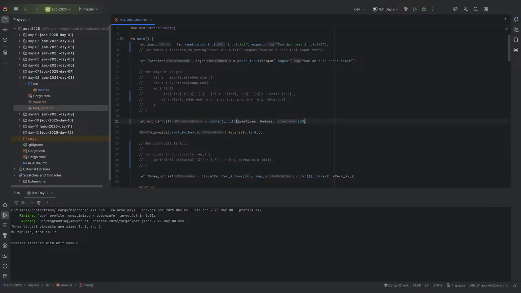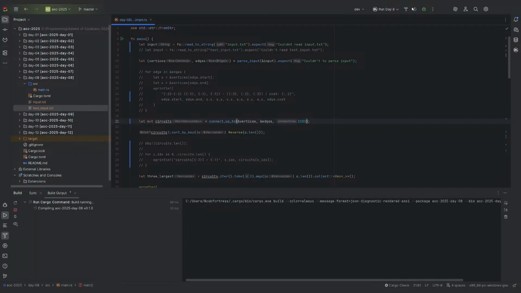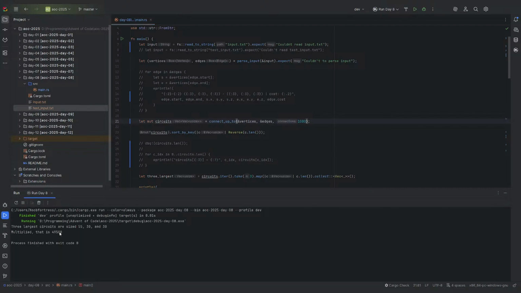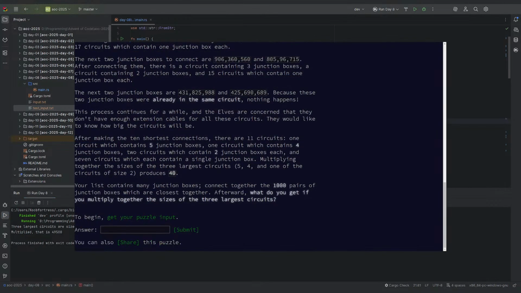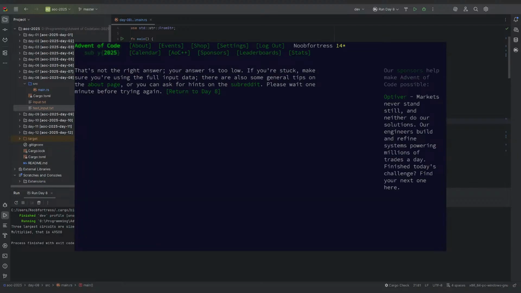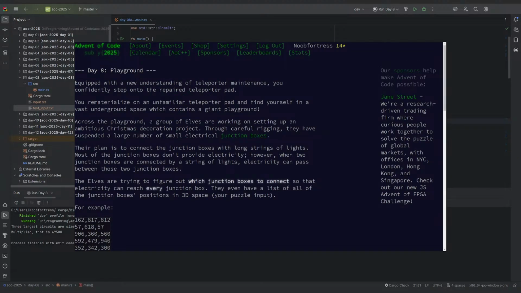Well, if you do get more than 10, of course. 49,500. And those are already much smaller because now it has made fewer connections, meaning these circuits are smaller because they haven't joined as much. Question is, is this correct? If not, then that is a big problem. Uh-oh. Now it's too low. Different from before, because last time it was too high.